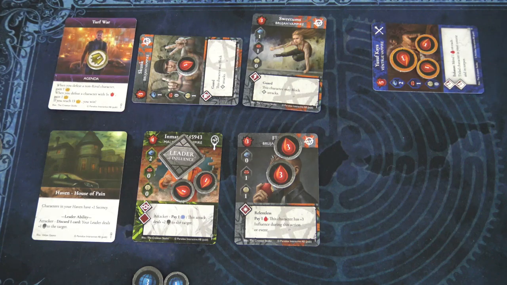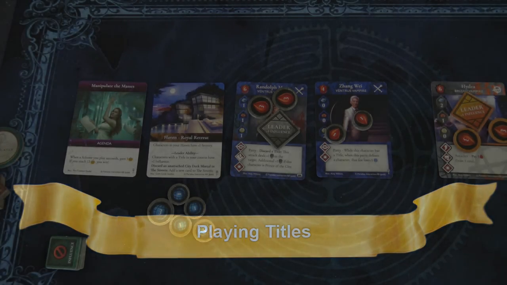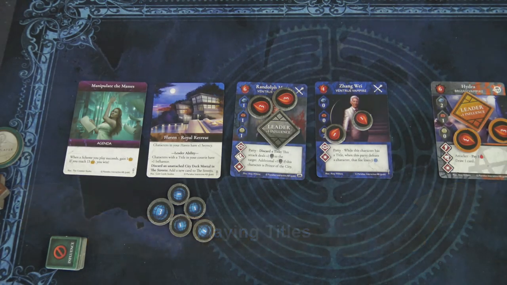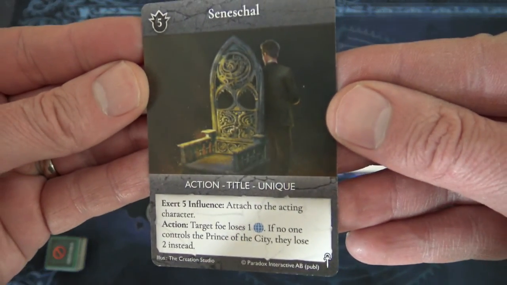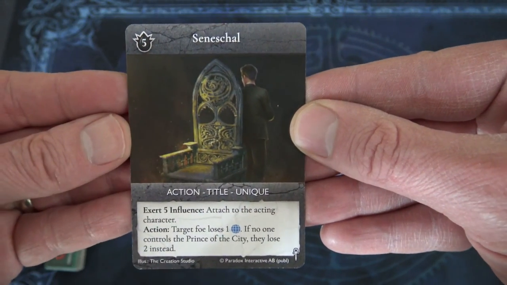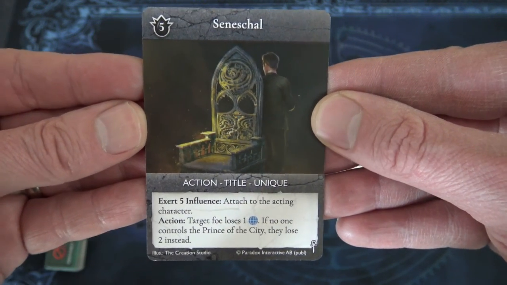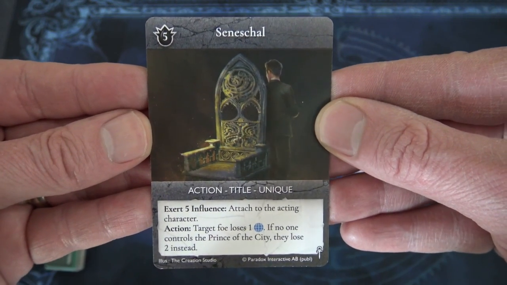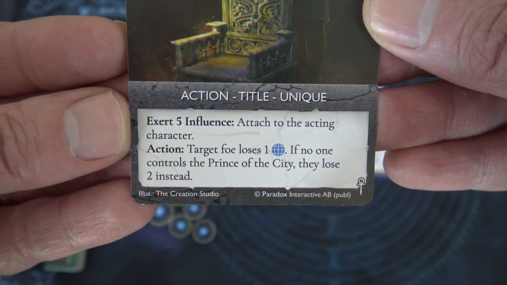Next up, we're going to be talking about titles and how to bring those out into play. Titles are going to be permanent attachments that can go onto your characters. So as an example, we have the Seneschal title. And notice that this is unique, which means there can only be one of these out in the game. That's not per player, that's per the entire game. So once this title comes out, it's kind of a unique thing, and there can only be one out in the game. So you're going to notice on this card, it has some text that is talking about influence.